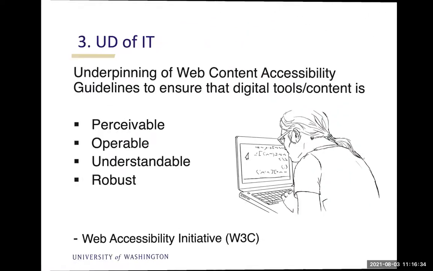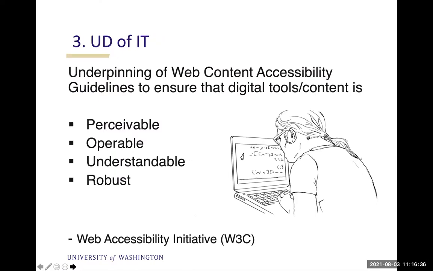The third set, IT, back to those web content accessibility guidelines. The foundation for all those guidelines is for everything that we put up on our websites to be perceivable. Notice that overlaps actually with both of the other sets of guidelines. Operable, people can actually operate the technology. It's not difficult, you know, and understandable and robust.